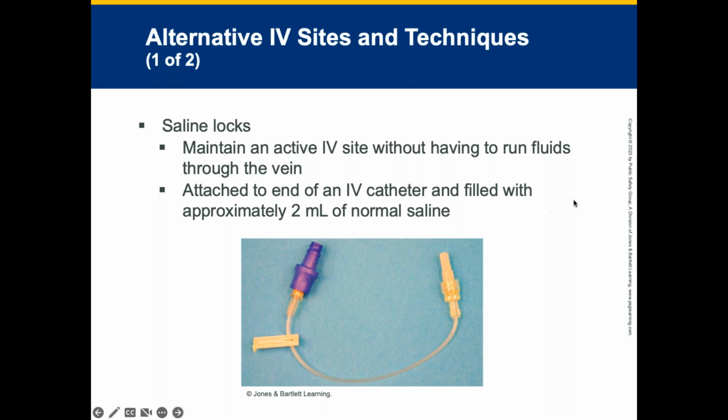So maintain an active IV site without having to run fluids through a vein. Used primarily for patients who do not need additional fluids but may need rapid medication delivery depending on the situation you have. Access ports are commonly used with patients who have disorders such as heart failure or pulmonary edema. So you're going to attach to the end of the IV catheter a lock filled with approximately 2 mLs of normal saline. Saline remains in the port without entering the vein, preventing clotting at a sealed access site, also known as an intermittent site. This will also eliminate the need to reestablish an IV line each time the patient needs medications. Okay, so these go in, they stay in.